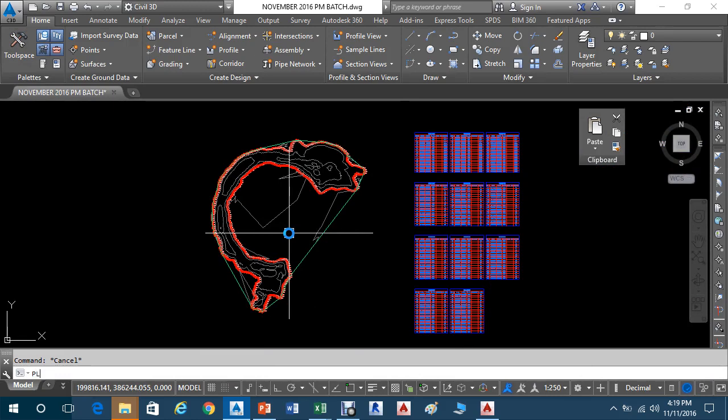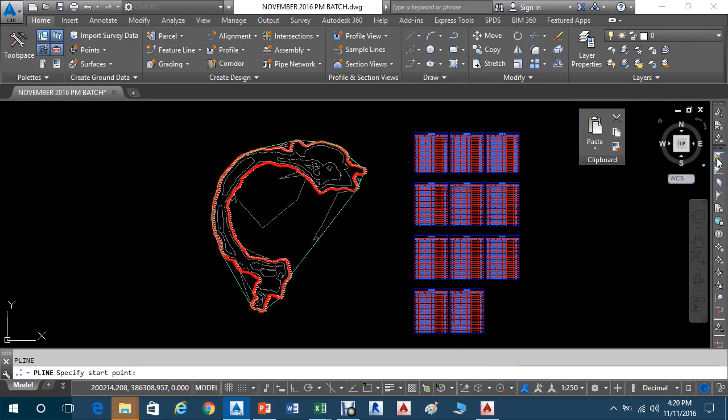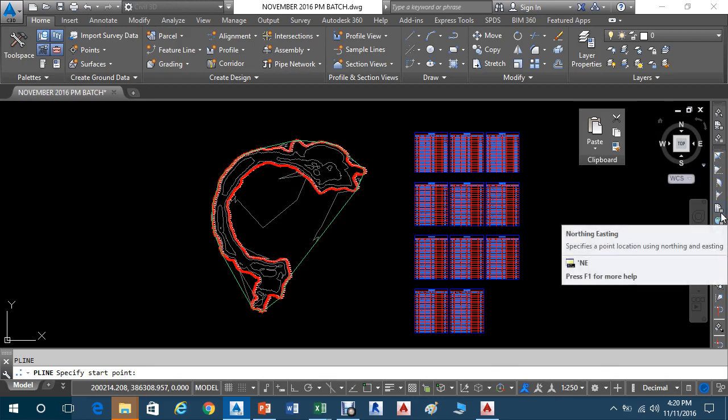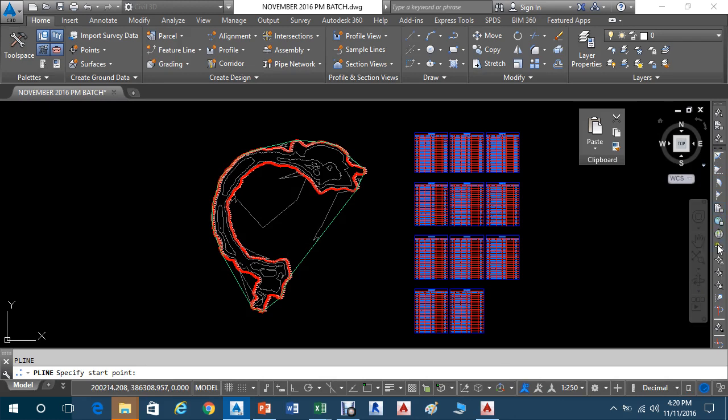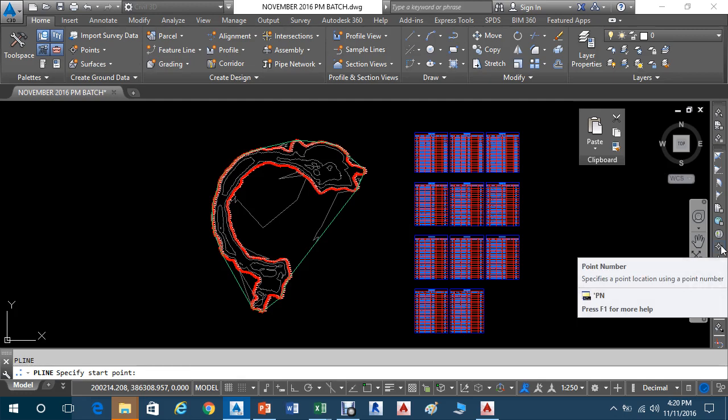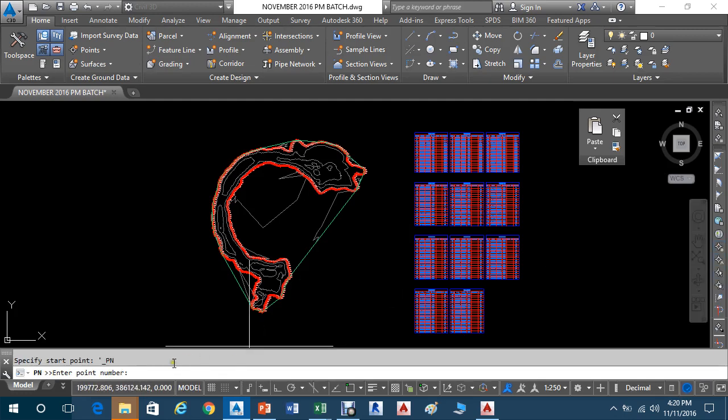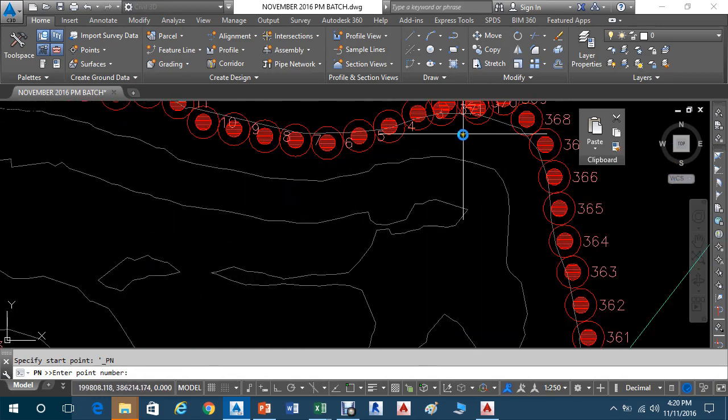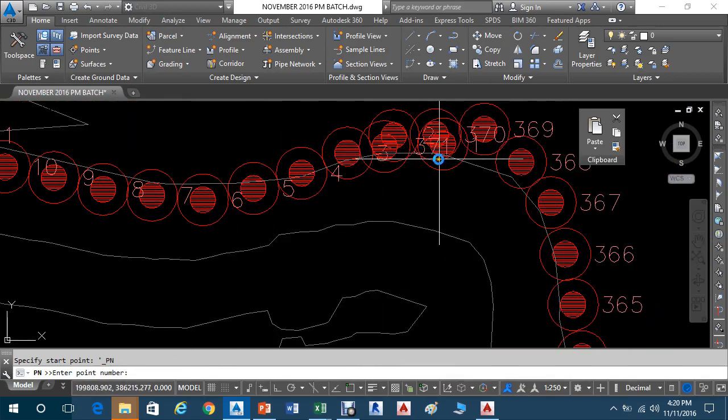Type PL, polyline, and then we have the option in the transparent command to draw a polyline by point number range. We have this option, the point number. Select this one. Here we will draw a polyline from point 1 to the last point, point number 371.